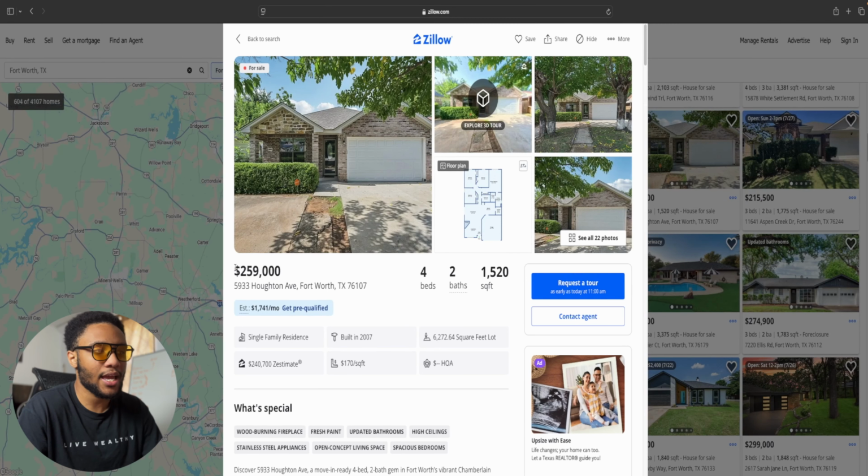If I'm an aggressive buyer here, I am looking at this house offered for 259 and I'm saying, I like it. Deal. I'm not willing to negotiate. I don't care about price, because my number one priority is closing a house as fast as possible. And I can have my reasons for this. I might be moving to an area and starting a job, and I don't want to stay in my hotel for too long. I might just want a house because I believe the housing market is going to go up, and prices are only going to go up.